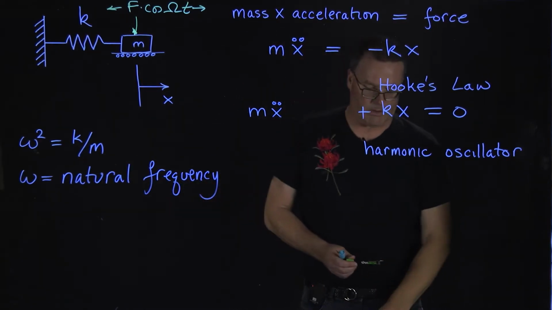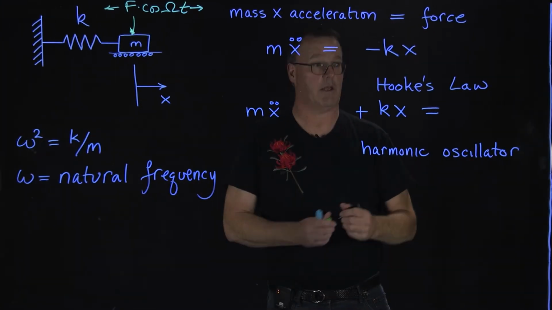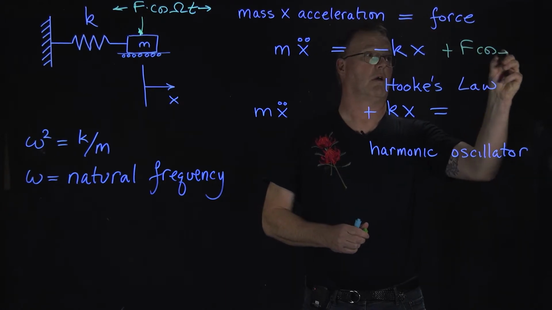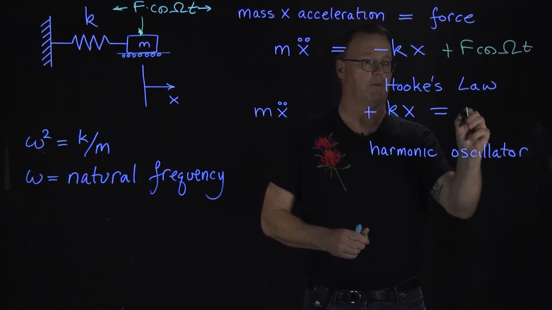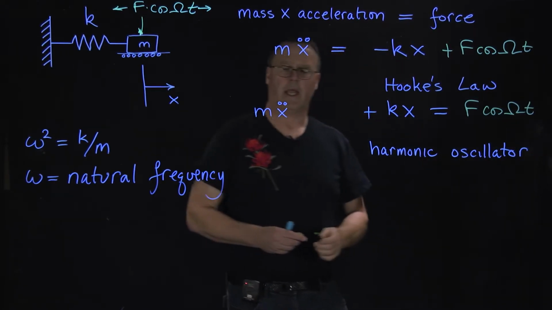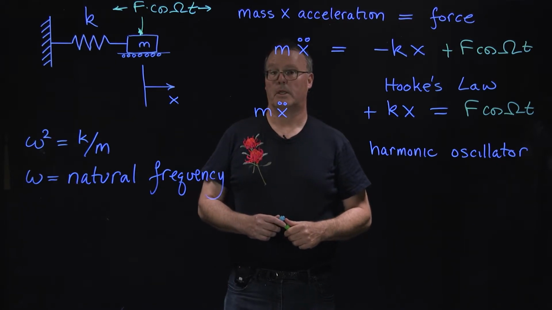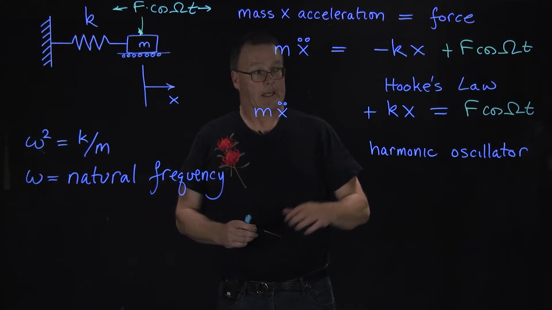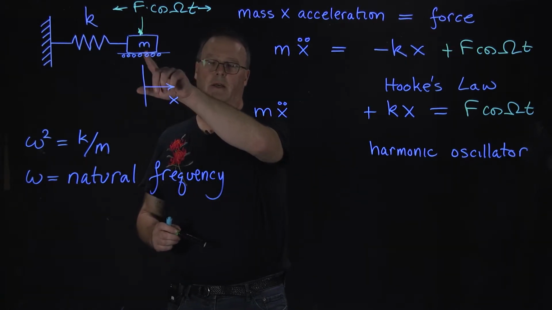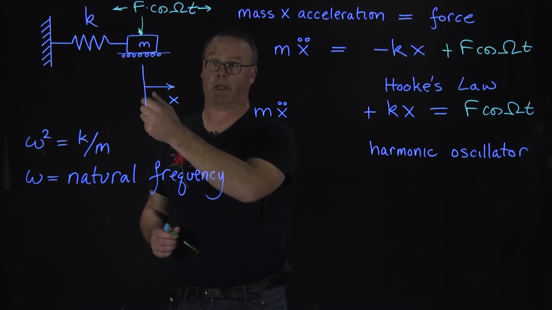So instead of 0 over here, we actually have to add a forcing term. And at this point, it's already simpler to use complex variables to solve this system. It's especially nice, though, if instead of just having a spring mass system, we also have some kind of viscous damping.